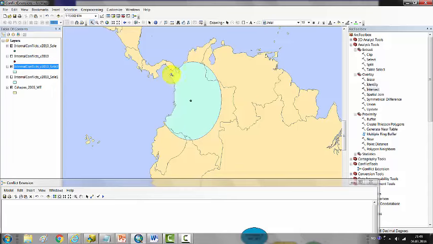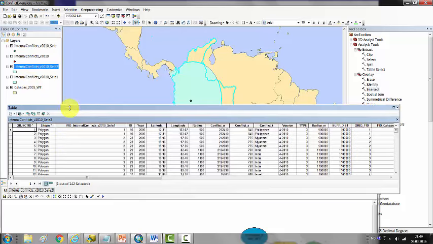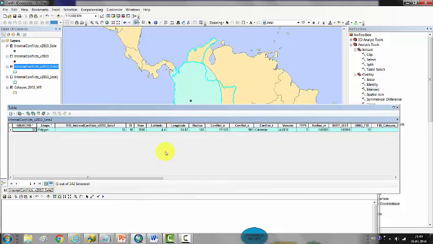Now, one more problem we have. Within Colombia there are several polygons resulting from this intersection, and we are only interested in this single polygon, which is inside of Colombia, not Venezuela and the other neighboring resulting small polygons. So we need to select only this polygon here, and since intersect combines not only the geometry but also the attributes, we will see that from the attribute table if we select the one selected here.